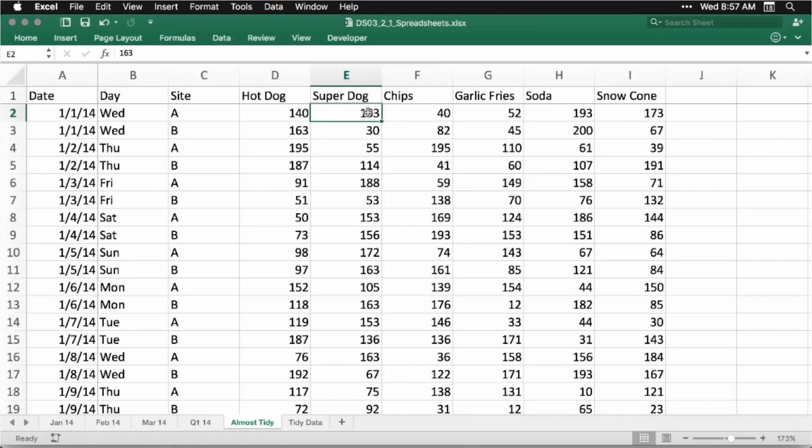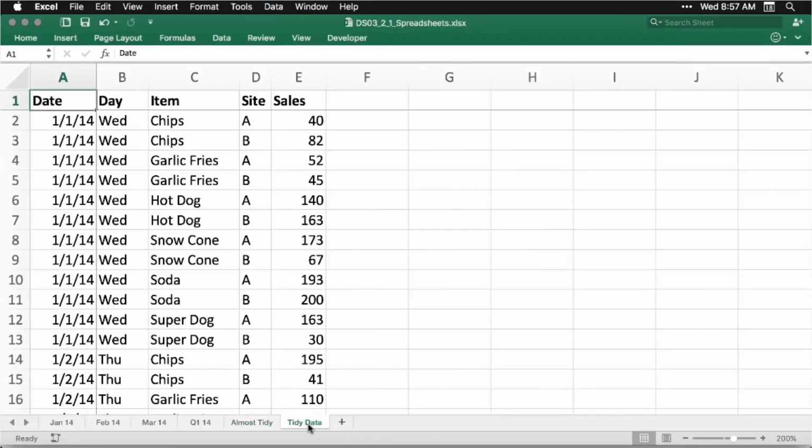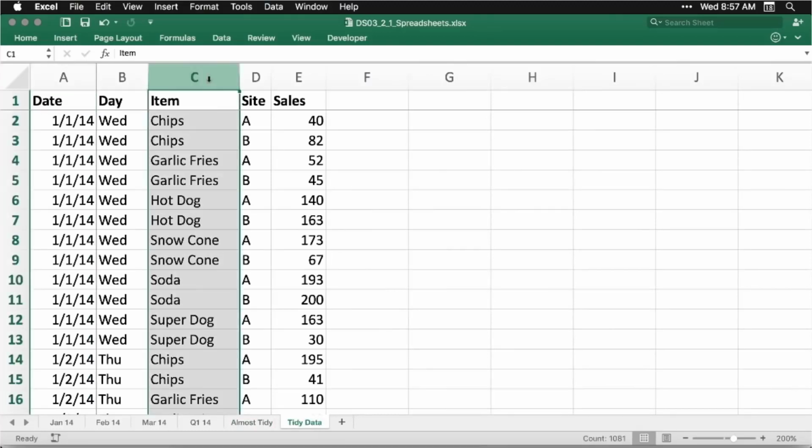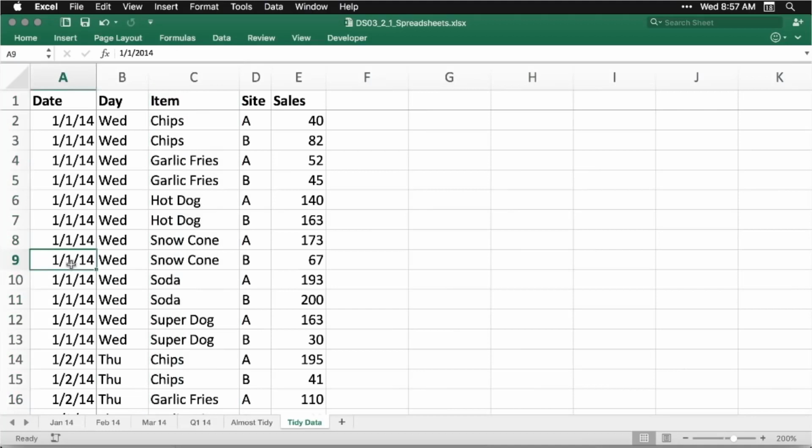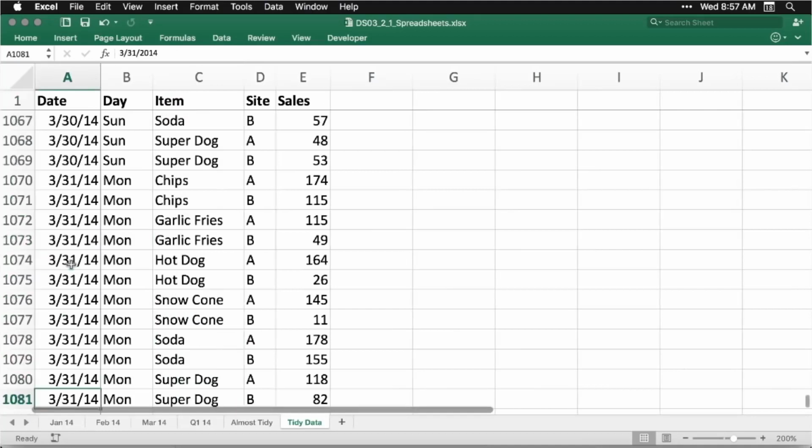But for true tidy data, we're going to collapse it even further. Let me come here to the tidy data. Now what I've done is I've created a new column that says, what is the item being sold? And by the way, what this means is that we've got a really long data set now. It's got over 1,000 rows. Come back up to the top here. But what that shows you is that now it's in a format that's really easy to import from one program to another. That makes it tidy, and you can remanipulate it however you want once you get to each of those.